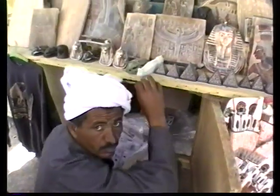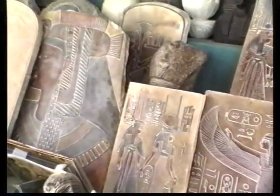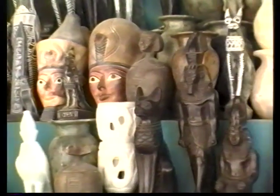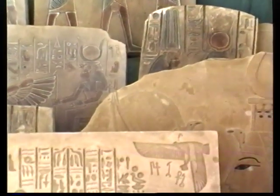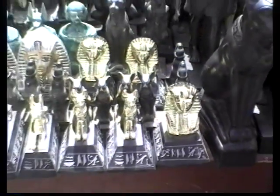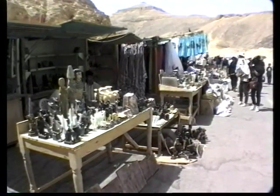And of course, you've got to bargain when you're purchasing these things. You never pay the price that they're asking at an outdoor market like this. You might give him an offer of about half of what he wants to charge you, and then slowly go on up, and you should get at least a 20 to 30% discount from his initial asking price. And it's a good idea to check around at several different shops and stalls to get an overview of the average prices that they're all asking, so that if somebody gives you a really high number, you'll know right away that it's inflated.